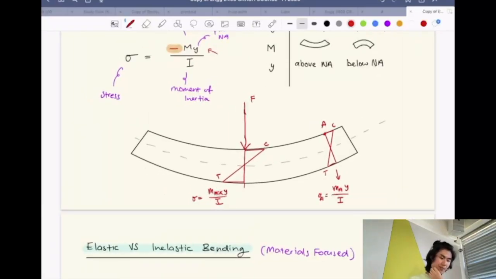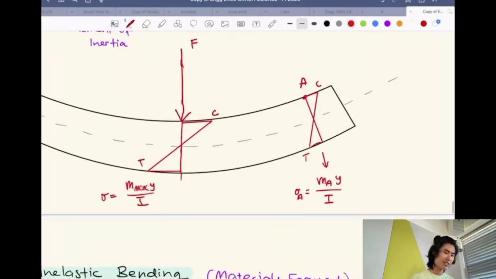So that's more of a generalization of stress. And that also helps explain the stress element and how each point inside of the beam is different to each other. You can also visualize this point will be different to this point, and you can think of each of these as a stress element.